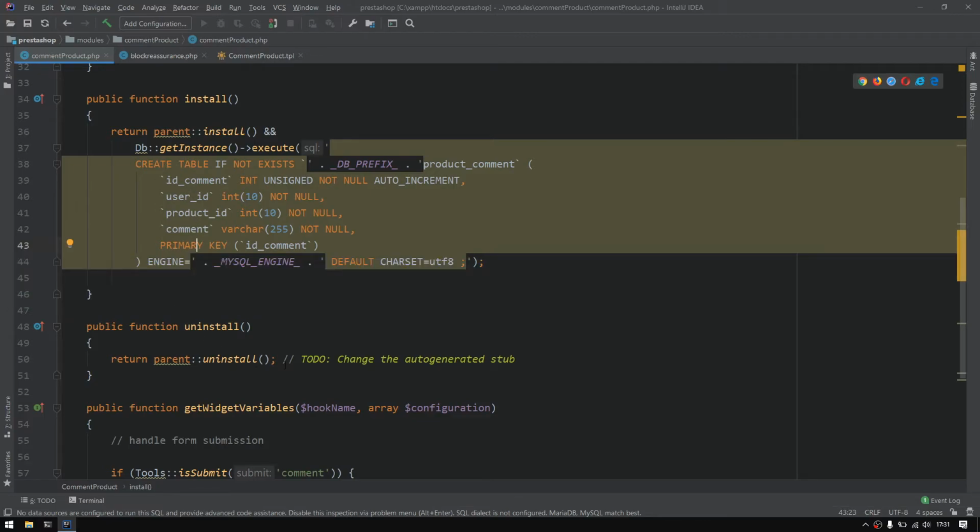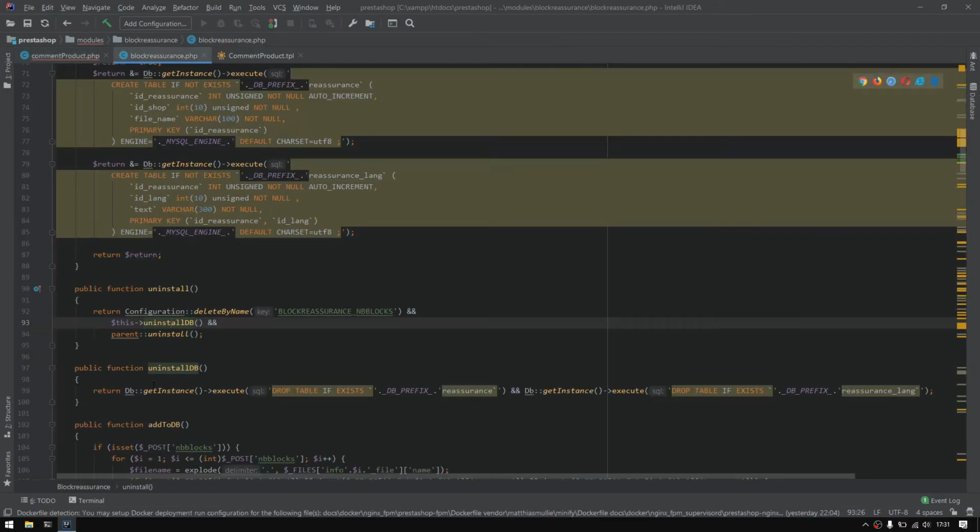Now we also need to define the uninstall, because it's really important to remove our unused data after we remove this plugin. To do that, we need to go to the uninstall method, and yet another time I will get help from the block tutorials, because yet again I'm lazy.